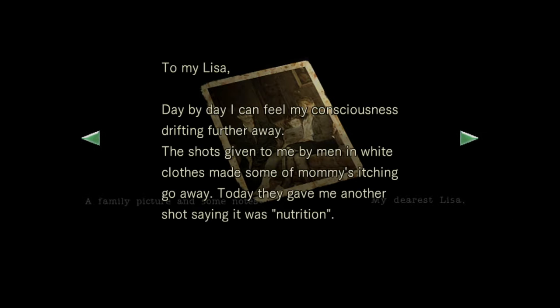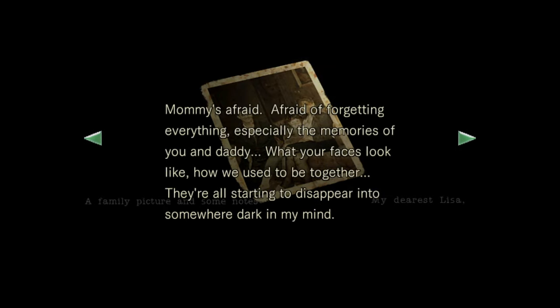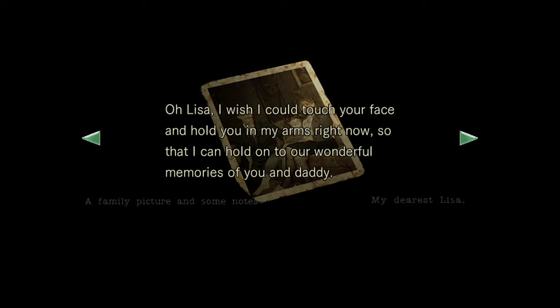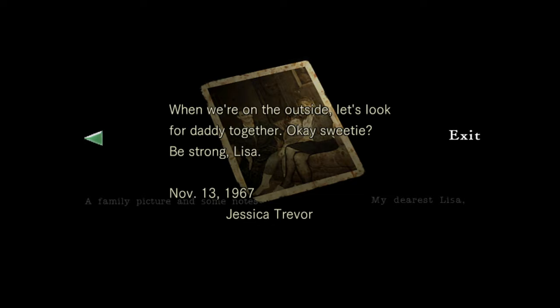There's a family picture. The letter. To Melissa. Day by day I can feel my consciousness drifting further away. The shots given to me by the men in white clothes made some of Mummy's itching go away. Today they gave me another shot saying it was nutrition. When they gave me the shots, Mummy can think straight, but Mummy's shocked and sad because Mummy's unable to think of you all the time. Mummy's afraid of forgetting everything, especially the memories of you and Daddy, what your faces look like, how we used to be together. They're all starting to disappear into somewhere dark in my mind. Oh, Lisa, I wish I could touch your face and hold you in my arms right now, so that I can hold on to our wonderful memories of you and Daddy. Lisa, we can't stay here any longer. We have to escape. Listen to me, Lisa. Our chance to escape is the next time when we go to that lab together. We'll both pretend that we're unconscious, and when that man in the white clothes is off guard, that will be our chance. When we're on the outside, let's look together for Daddy. Together. Okay, sweetie? Be strong, Lisa.